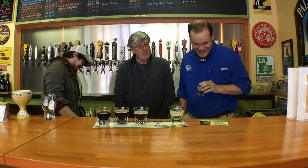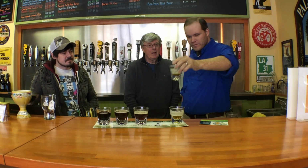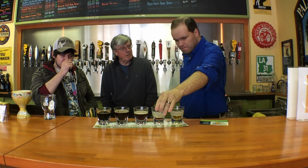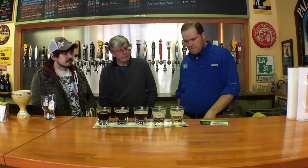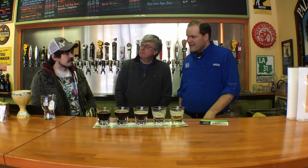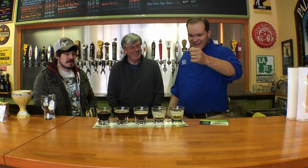Yeah, that's right. But unlike a lot of wheats, it is a very malty beer, which is where a lot of the German beers trend towards. But it does still have those nice weedy floral notes. Yeah, it definitely had a good taste to it. But then again, as we know, I'm not really used to flavor.